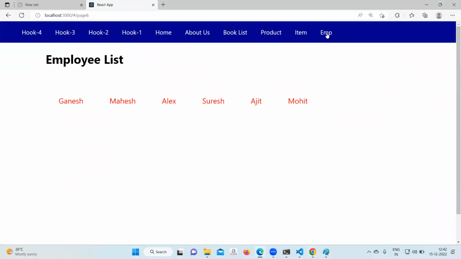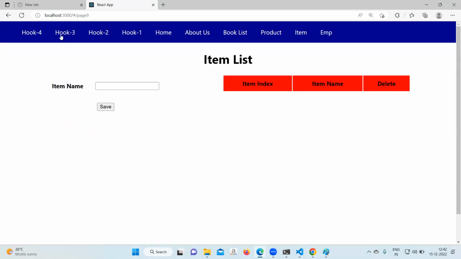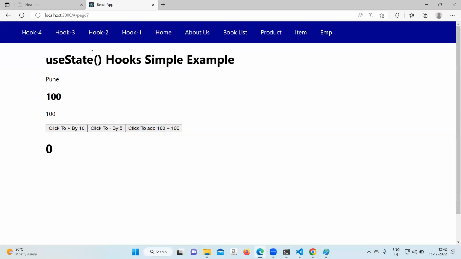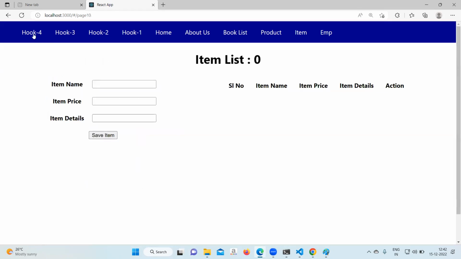So you got an idea how to create a static page, how to create a little dynamic page, and how to make it a little more dynamic. We did not come to this point directly. First we learned how state works, then how to use state, then how to use it at the next level. Next, we will understand that data will be in one state variable and you will not print it in the current page, you will print it in another page. That is called props.